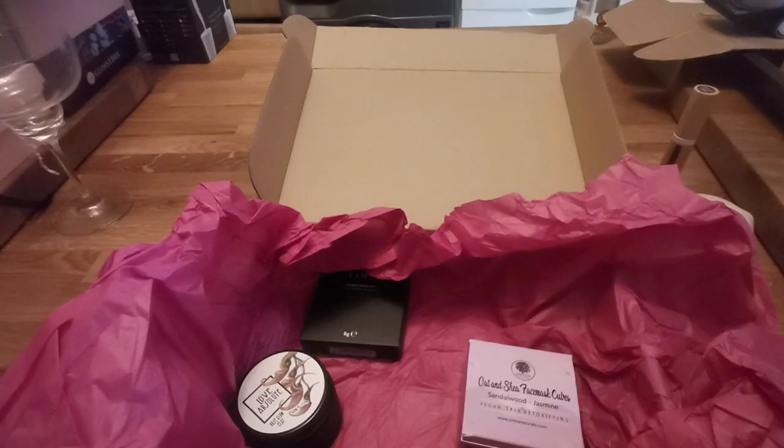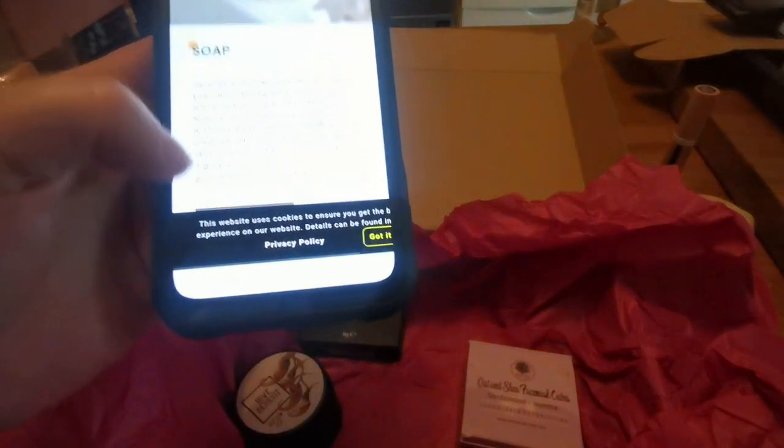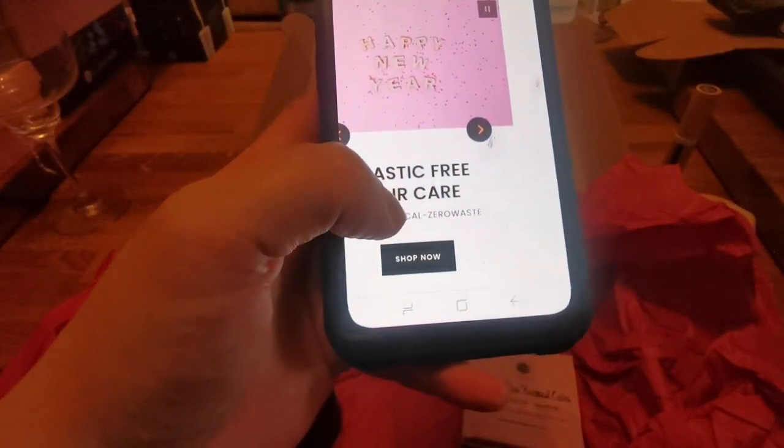So anyway, Cintra Naturals. It's plastic free, which I'm really, really liking the more and more companies that are doing this. Cintra Beauty is a sustainable company that creates products that are effective, nature-friendly, and suitable for all skin types, even sensitive skin. Yay! That's because we make sure that all of our ingredients are high quality and collected from natural sources. From soaps to body butters, we are proud to offer you a range of products that will never fail in soothing and nourishing your tired skin. And again, they do soap, skincare, and that's the site there, Cintranaturals.com.